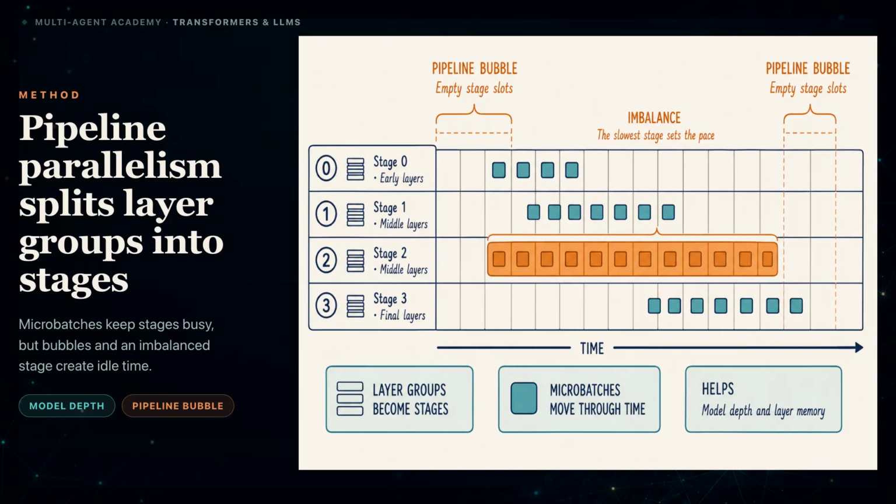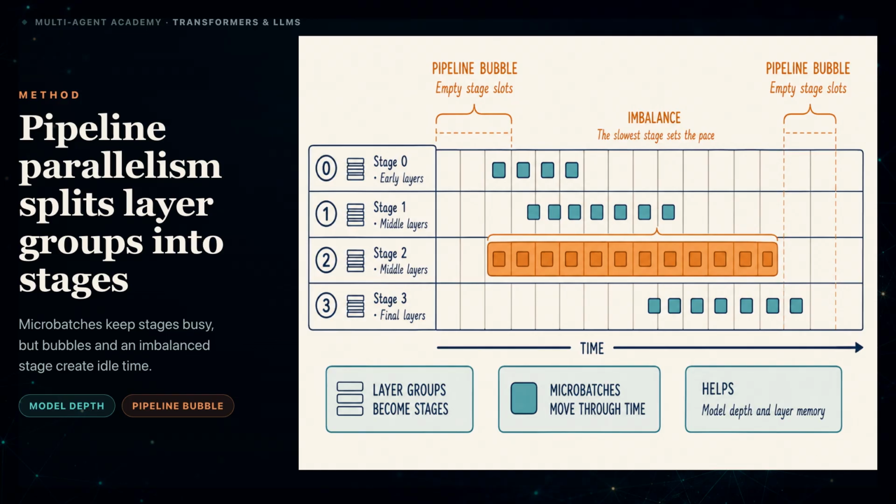Pipeline parallelism places consecutive groups of transformer layers on different devices. The first stage processes the input and sends its activations to the next stage. Later stages continue the forward pass, and gradients move back through the stages during backward computation. To keep several stages active, the batch is divided into smaller microbatches that move through the pipeline at different times. Empty periods at the beginning and end form a pipeline bubble. An uneven layer assignment creates more waiting because the fastest stages must wait for the slowest one.